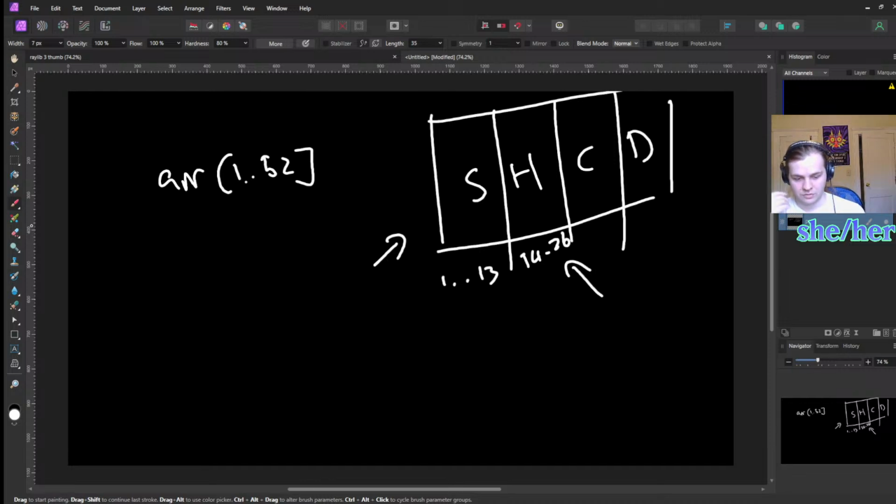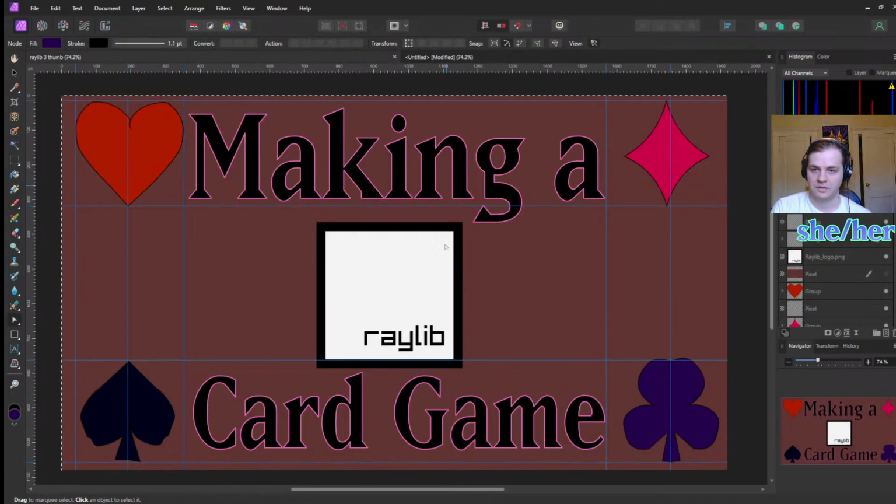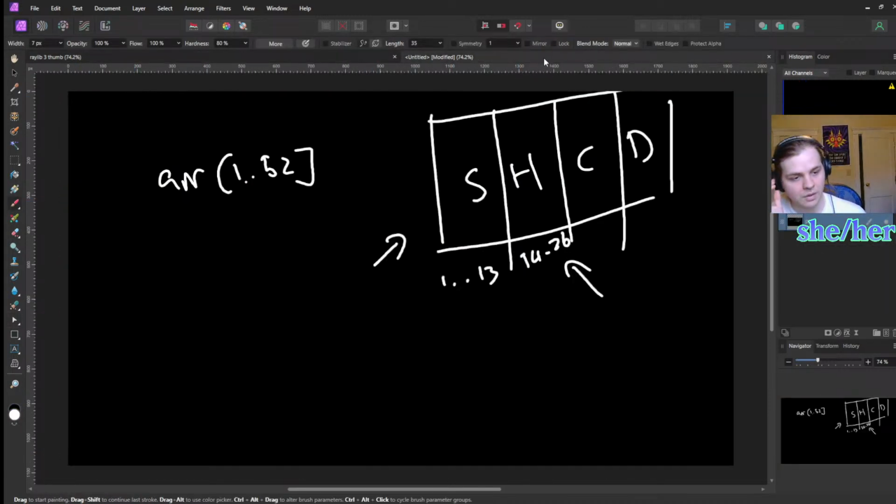I really like how Balatro's high visibility mode works, just like in the thumbnail I showed you, where they're all slightly different colors. I want that to be the same in my game. Anyway, I'm iterating through this, and it'll be ace, 2, 3, 4, etc. What I was thinking of doing was just taking the index, but I can't use the index, I need to use the actual card number.